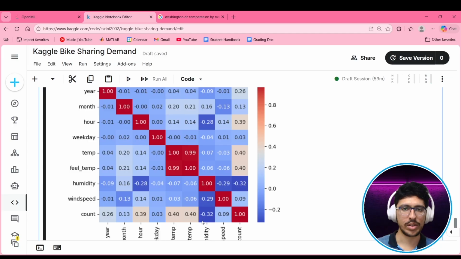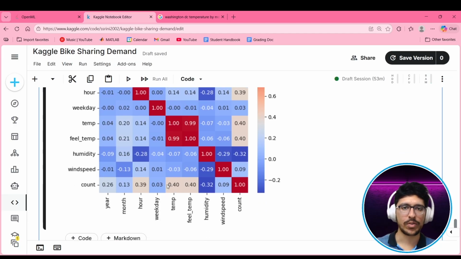So you have count and temperature being highly correlated, and naturally that also means that count and field temperature are highly correlated, which actually is interesting because we did see that based on the season and based on the weather, that actually heavily impacted the average demand on that particular day for the bike sharing service.